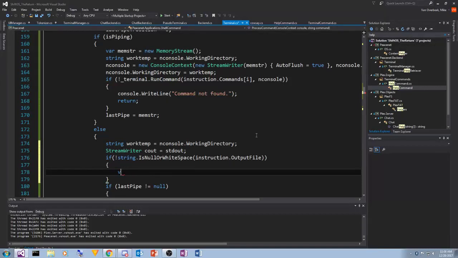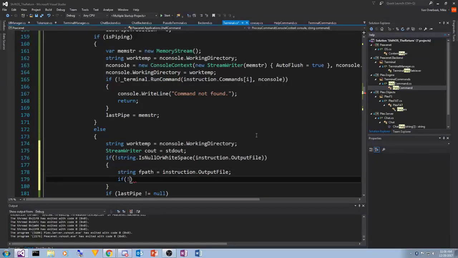No, actually we need to get the path of the file. String fpath equals instruction output file.